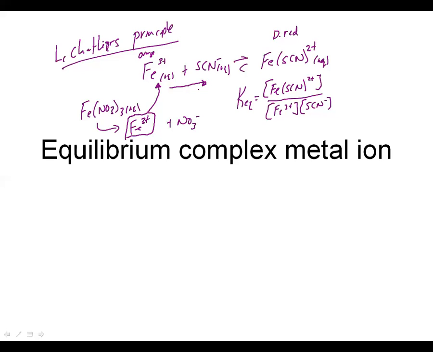And then you're going to need to figure out, based on what you added, what was causing it to shift to the right and what was causing it maybe to shift to the left. Remember, this is adding. We can also talk about, like we did in class, if you want to remove something, you might add something to it that made it precipitate. Also, maybe not in this case, it could have made water. That's again another way that you could remove something.